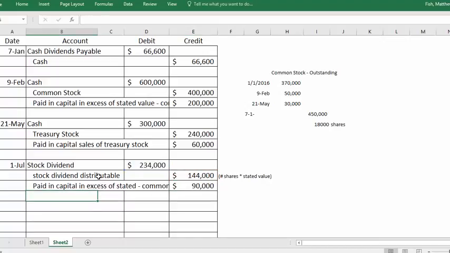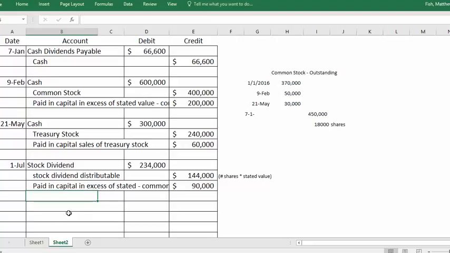Now that's a very confusing transaction. I want you to go back and just think about what logically happened here. We promised to give this out at some point in the future, the stock dividend. And just like when we have a cash dividend, we take that out of retained earnings, and in this case it goes to the stock dividend account, which will be closed to retained earnings at some point. So it'll remove the amount from retained earnings, but we don't give it out yet, so it sits off to the side in the equity section, and it says, well, we know we've got something coming down the pipeline. It hasn't been distributed yet. It'll be distributable, and so let's just park it there. So that's what happens on July 1st.